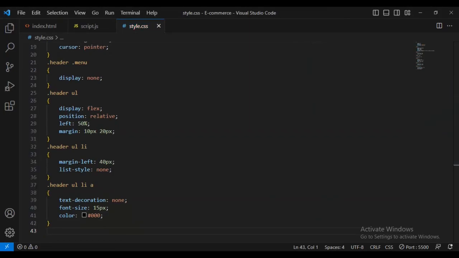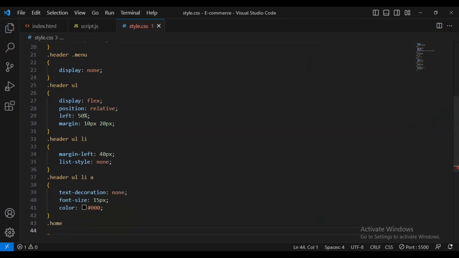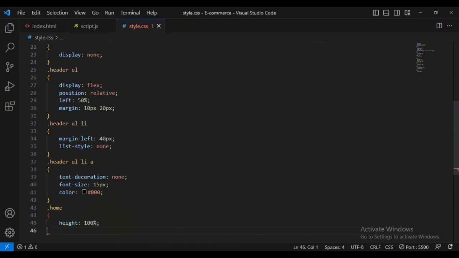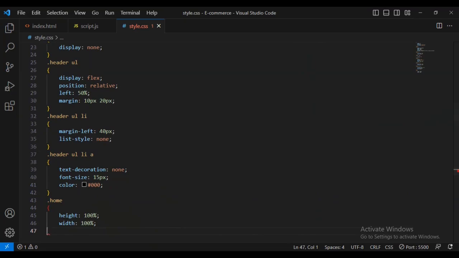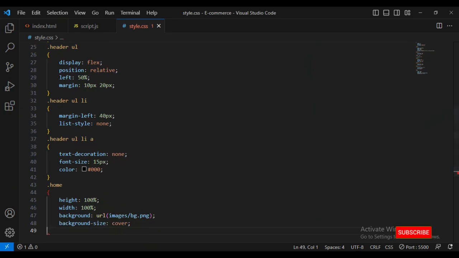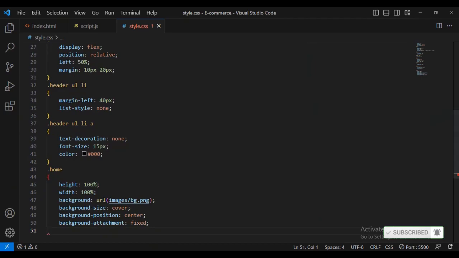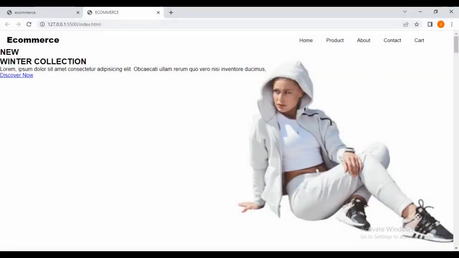Then let's style the home class name. Height 100%, width 100%, background image. Yes, we need a background image with BG. Then background size cover, background position center, and background attachment fixed. There you can see the background image is now there and it's set to fixed.